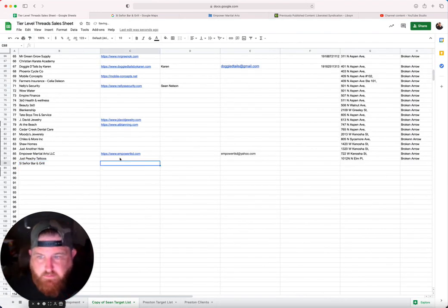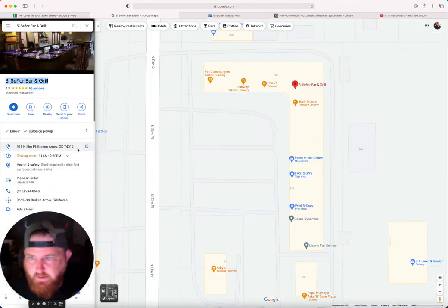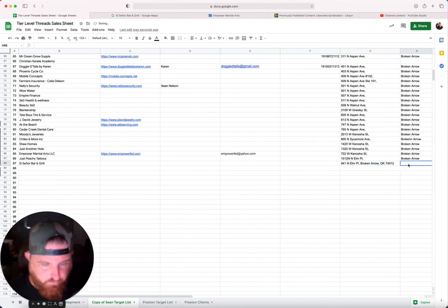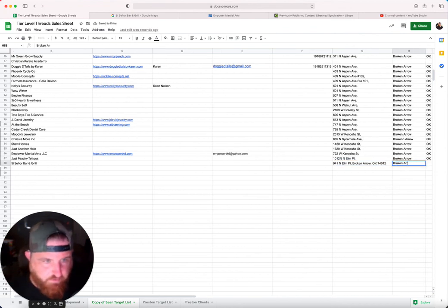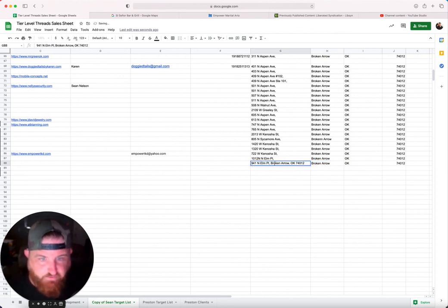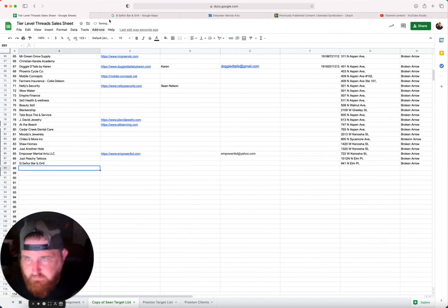So again, this is a good example of just going through this local area, some businesses that we have not reached out to in a while that we already knew were interested in ordering. So I'm going to go ahead and put all their information in here. They wanted to do polos and some shirts for their waitress and waiter staff as well. So very good option there.